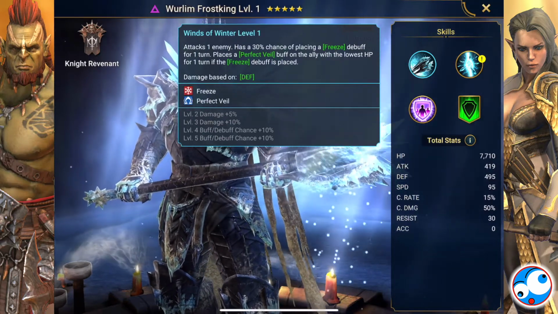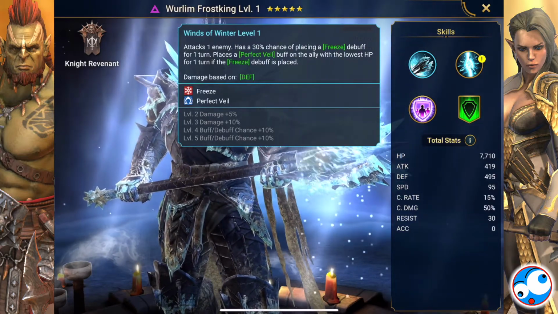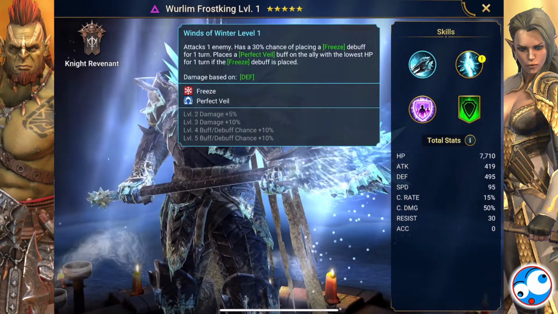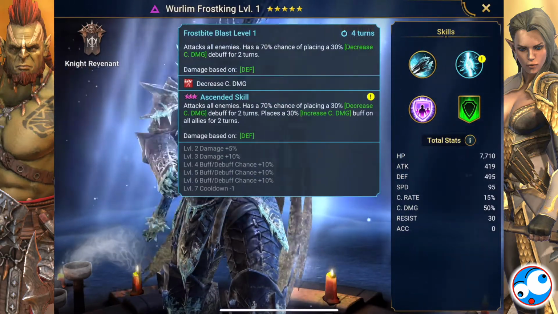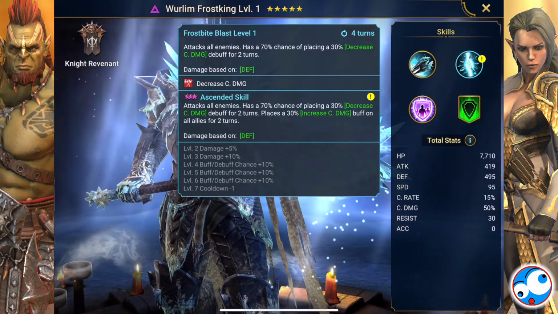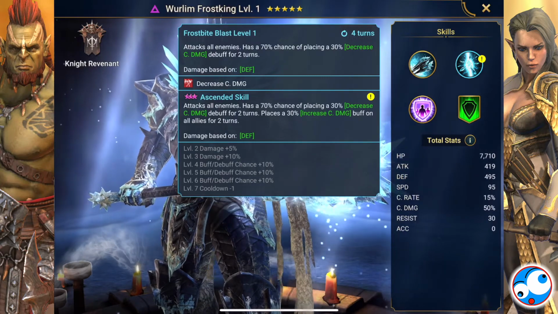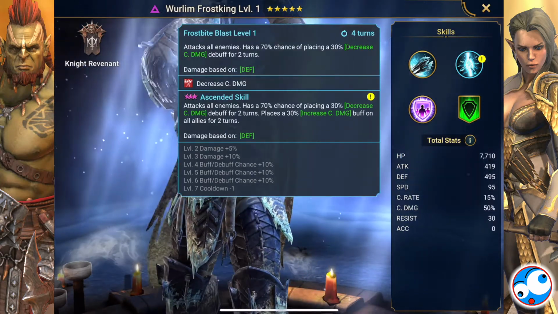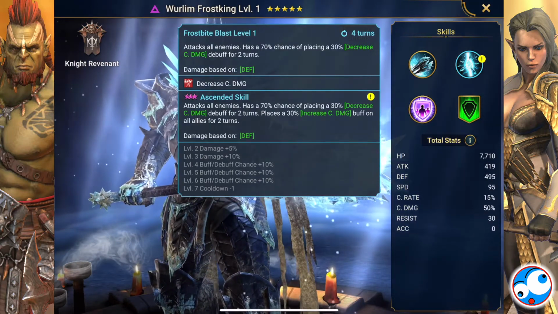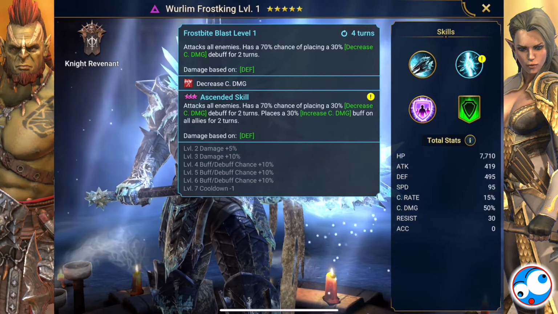If he does land the freeze debuff, he'll put a perfect veil on the lowest HP ally. Again, that's pretty useful. Stops somebody being targeted, so that's nice. His A2, once ascended and booked up, will give you 100% chance of decreasing crit damage. Again, in arena, very handy because pretty much everybody will have 100% crit rate. And he also gives a 30% increased crit damage to all allies.